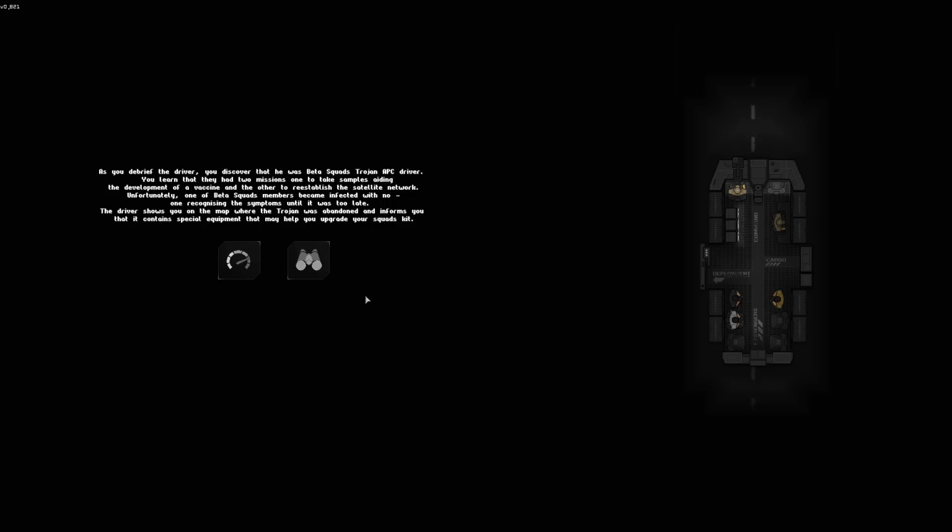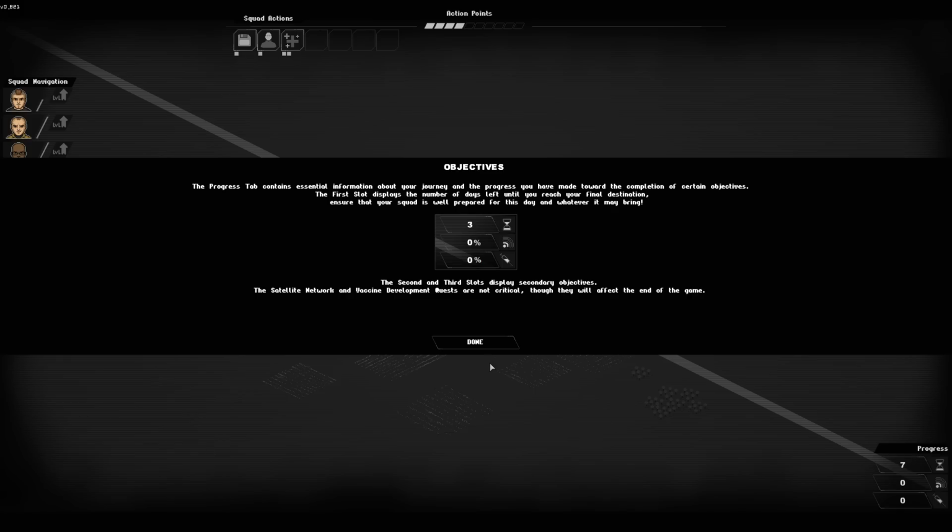Okay, and so this guy is explaining to us how he was part of a team that was looking for a vaccine to the zombie virus. We have two choices here. We can move quickly to the location of the vaccine, or we can take some time to explore before we head on over there. I'm going to take some time. Let's go as fast as possible, actually.